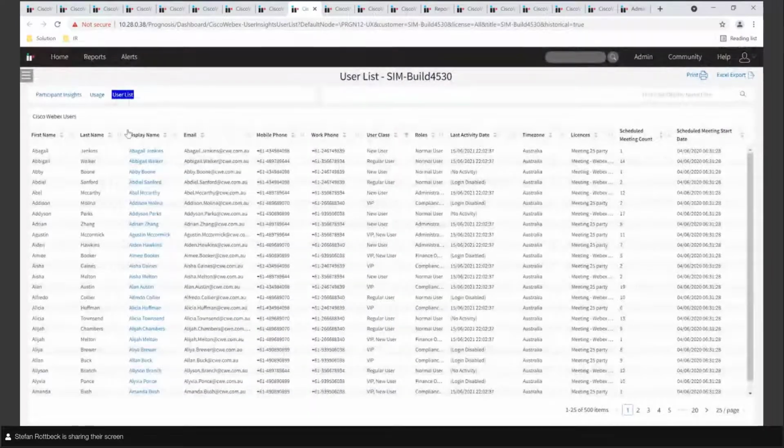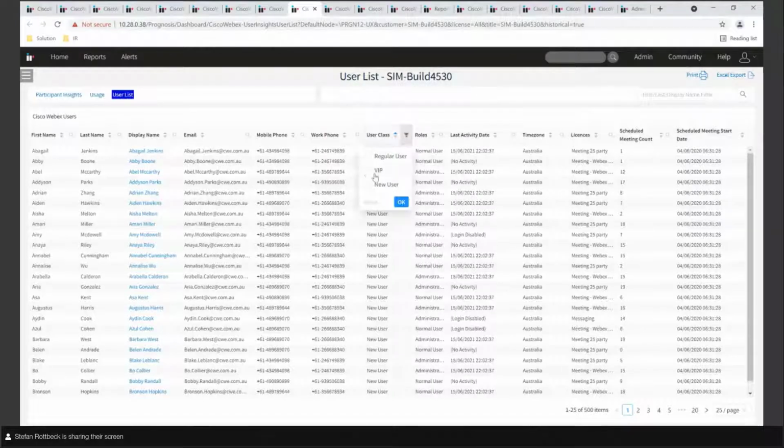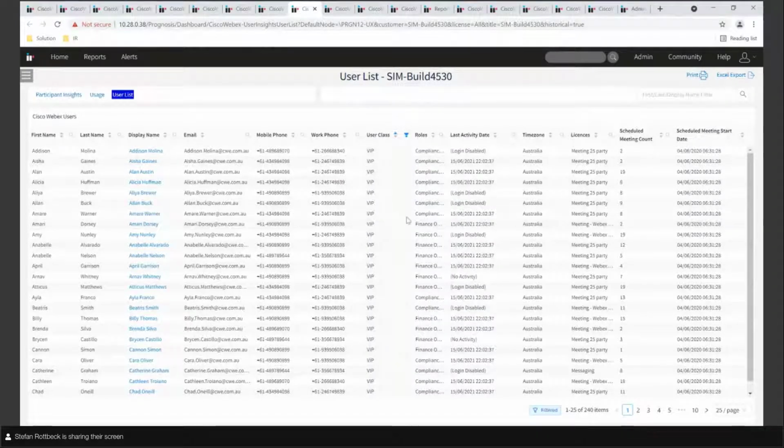I talked about the user list. So we have the whole inventory of users here that you have in your systems that have licenses for Webex. I've told you we're using user categories here to help you group these users and maybe prioritize a bit, with also the user class VIP involved, so that you can have a simple look in here to analyze only maybe the executives or other people that you want to have a close look on.